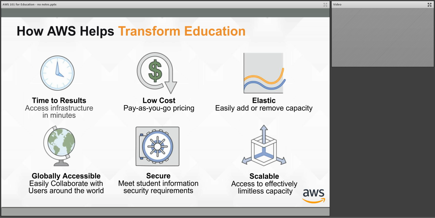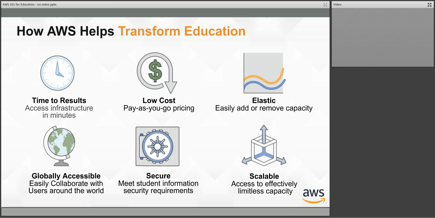We have a large research community that we serve, and the ability to get in, create an HPC cluster using thousands or millions of cores within a very short amount of time, do your work, and then turn it off, is really changing the way that researchers are approaching compute capacity. Instead of going to a traditional HPC cluster where you need to sit and wait for queue time, you can go to AWS, create a personalized cluster or a shared cluster among other researchers, run your workloads, and then when you're done, turn it off. And that's it, you're done. There's no more bill to pay as a result of that.